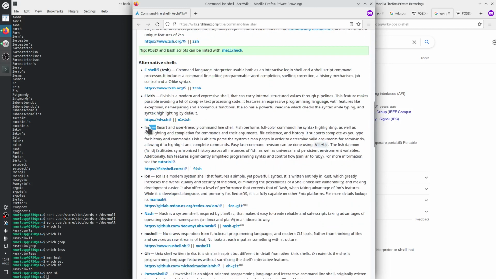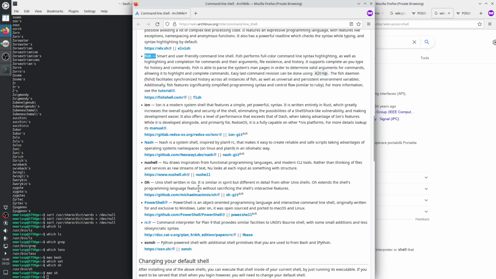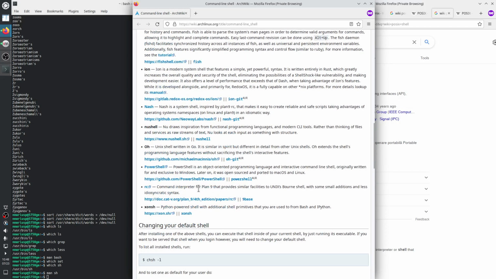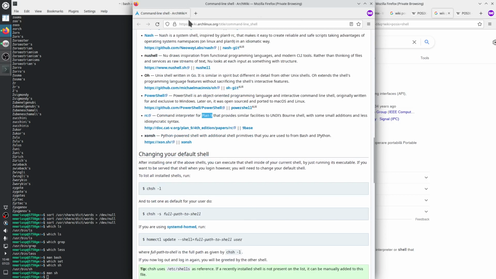And the cool one at this moment is fish. And rc, the command line interpreter in another operating system which is called Plan 9.